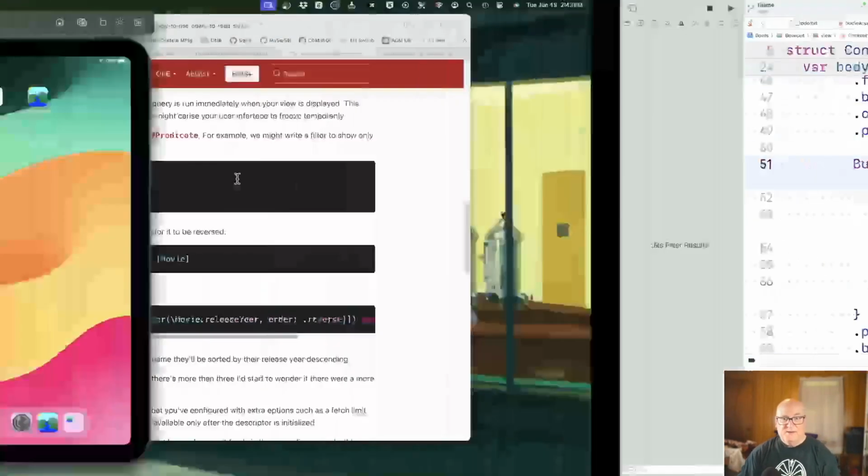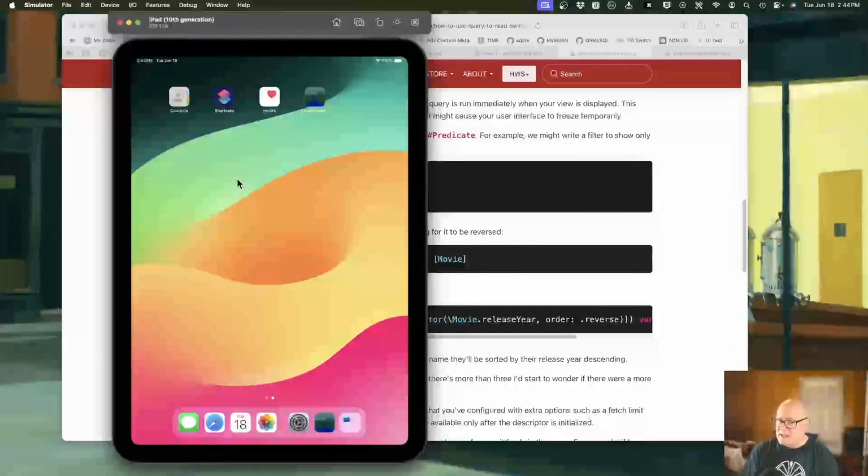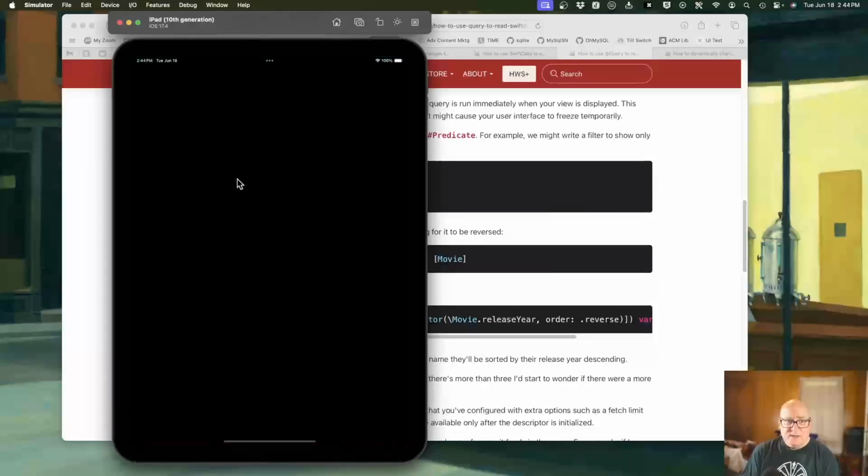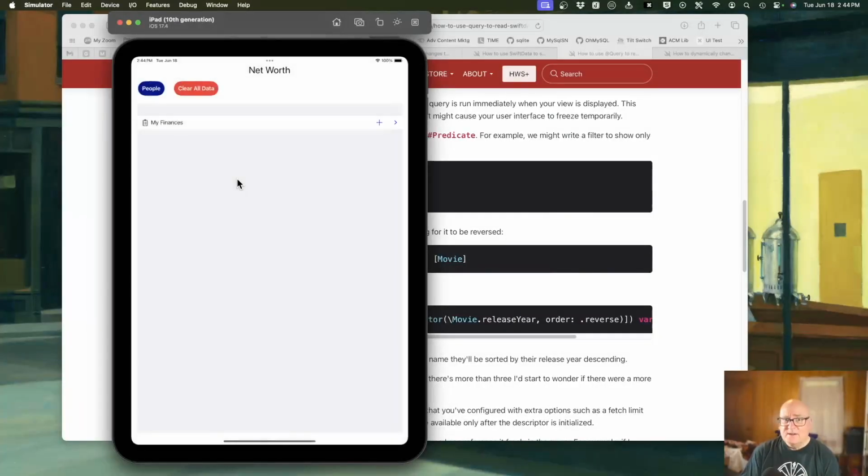We'll run. And this time, I kind of think it should say, oh, I don't have it, I better put it in there. Yeah. So, yeah, that sort of refresh is needed to do it.